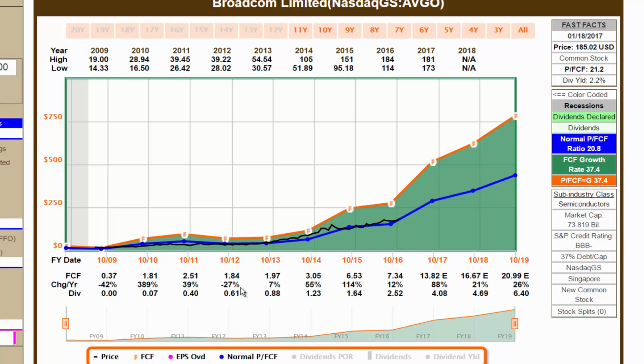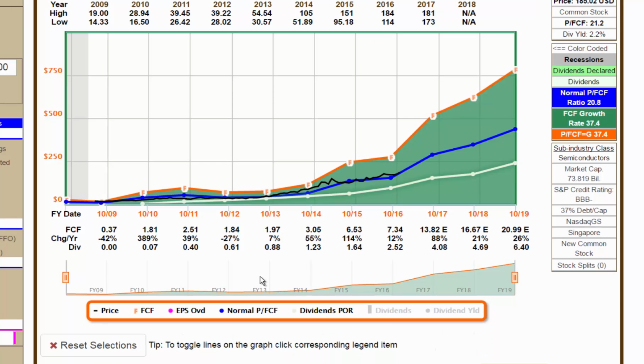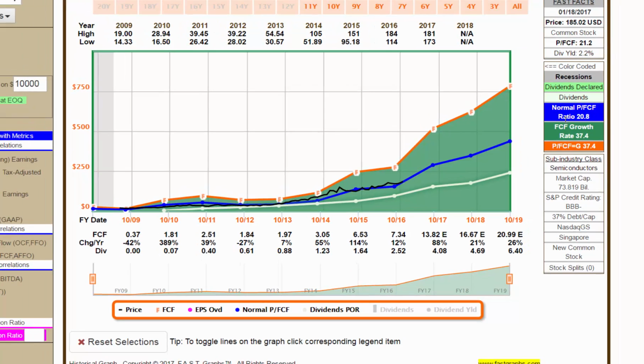The reason this is important is because this is a dividend paying stock. So now I'm going to put the dividends utilizing this free cash flow metric, and you can see that the company's free cash flow more than covers the dividends. I also want you to notice that since they started paying a dividend, their dividend has grown at a very rapid rate, and I'll show you a little bit more on that a little later. So from a free cash flow perspective, the company is also very attractively valued at a multiple of about 20 times free cash flow.